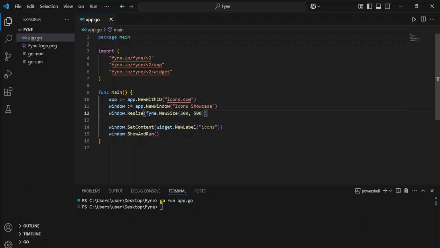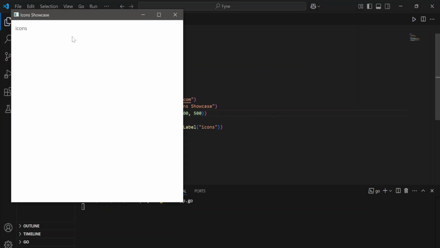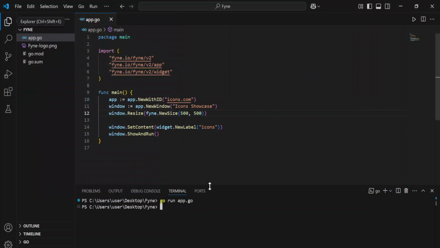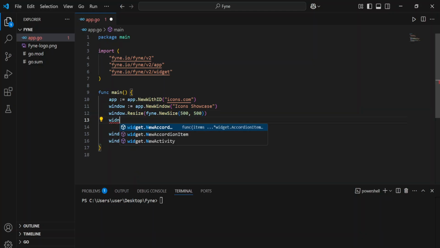So today we are going to discuss icons and shapes and how you can implement them using Fyne. We can just run this simple application that I have here and see how it actually looks. So this is a simple application and this is where our icon is. To get started, we can start by setting an icon. You can just use that.